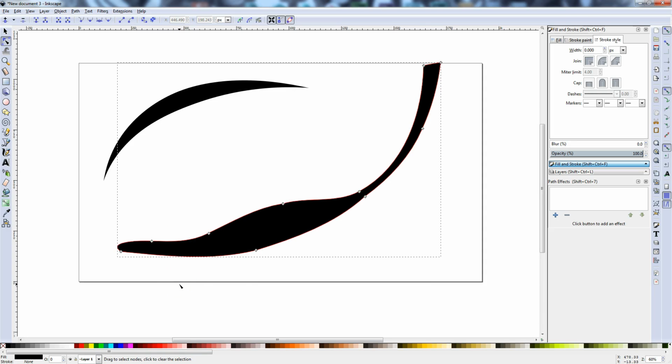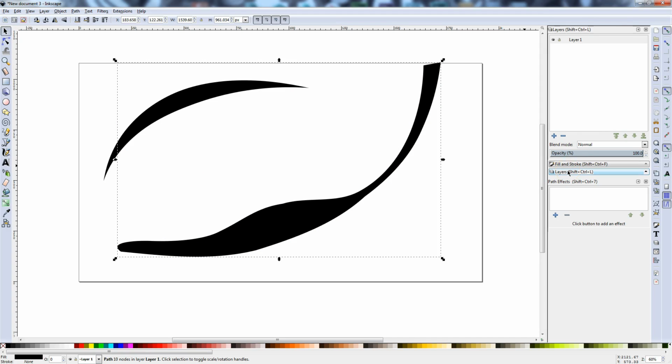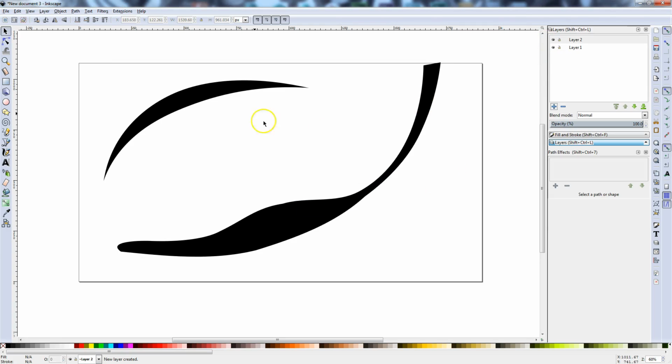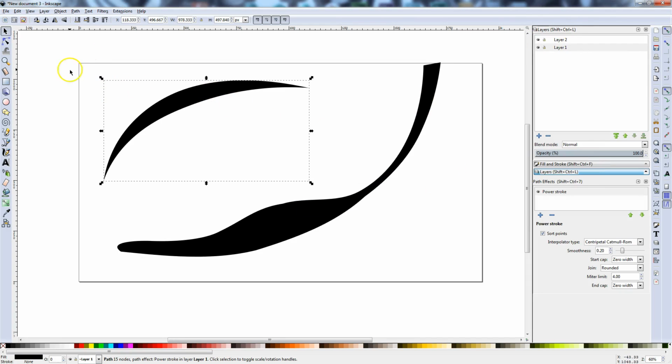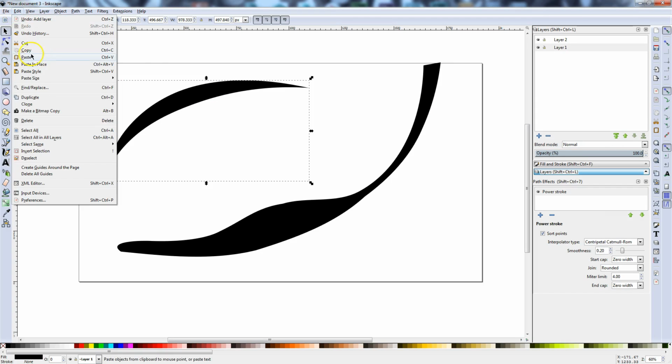Now Control L will optimize the amount of points that you need on a piece. So it's kind of an optimization, Control L. It's also got layers, so you can put all this on layers and turn layers on and off. We can move from one layer to another. So I'm going to add a layer. We'll take this one and I'll copy it.